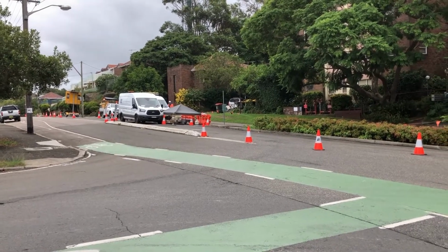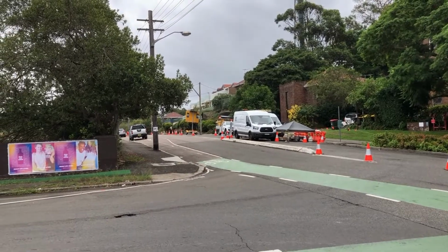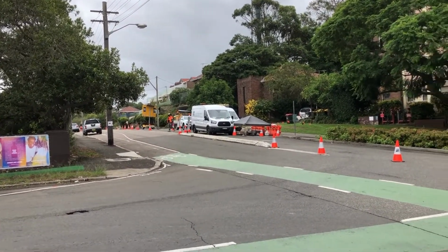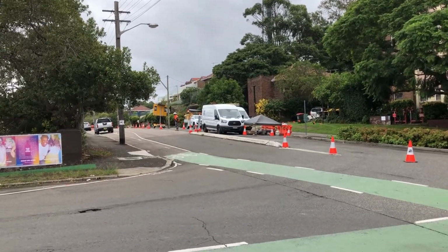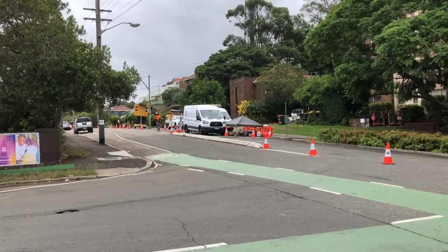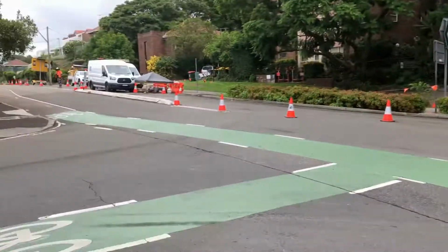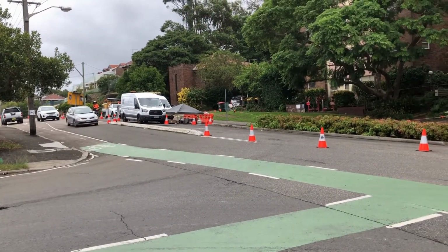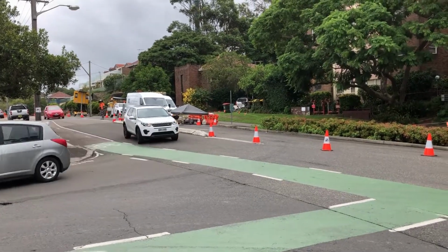That's a change in the traffic conditions, and driver behaviour would have to change to stop and not try and split the difference. Now, obviously with the roadworks on here and the traffic lights we just came through, vehicles are moving pretty slowly, but other times, there's people screaming down this hill at 70 or 80 kilometres an hour. Although there's a pedestrian island there that's a bit raised, there's still the potential for them to come into this little squeeze point at high speed and hit someone from behind.